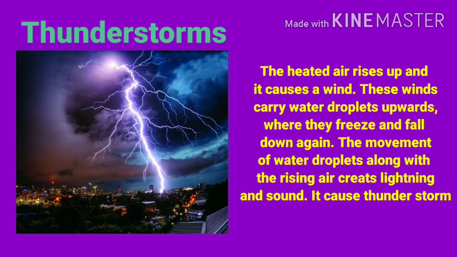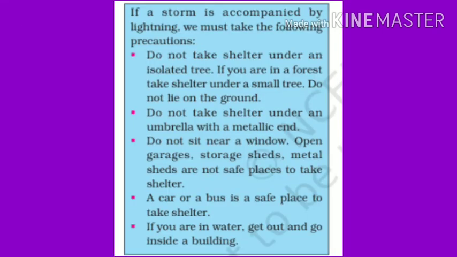You got it? Yes, very good. You know what precautions we have to take if a storm is accompanied by lightning? Shall we have a discussion about that? Yes, look here, my dear. First, do not take shelter under an isolated tree. If you are in a forest, take shelter under a small tree. Do not lie on the ground. Second point, do not take shelter under an umbrella with a metallic end. Third point, do not sit near a window.